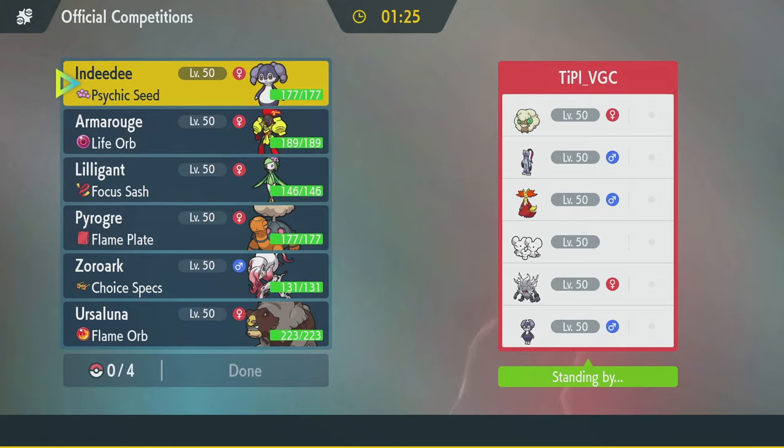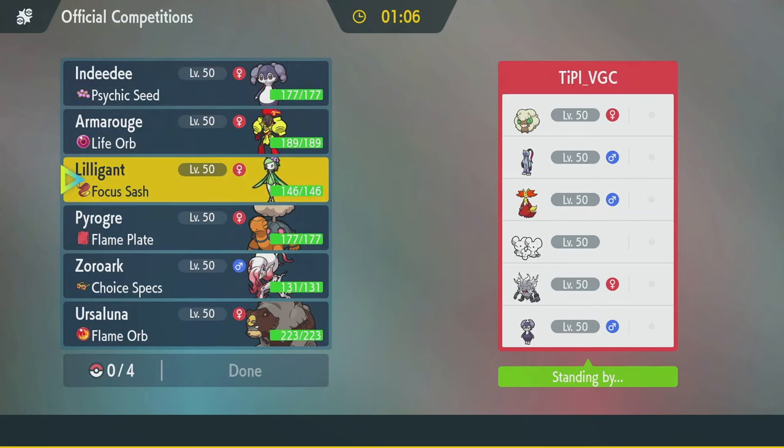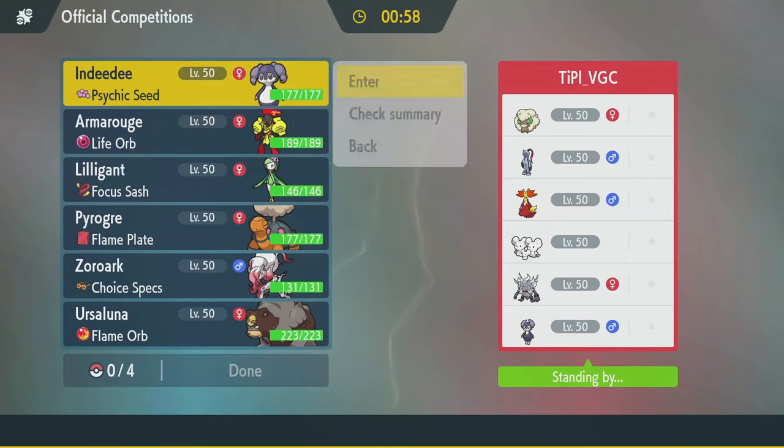All right, Mail and Didi plus Delphox, Whimsicott, Mouseape, Sneasler? Oh, it must be Psychic Seed Sneasler. Okay, I've seen that trio before with Mail and Didi, Delphox, Sneasler. They probably have Imprison and Trick Room. And Sneasler is super fast compared to Lilligant. They might not be invested fast enough to catch Lilligant, but it is a huge threat.